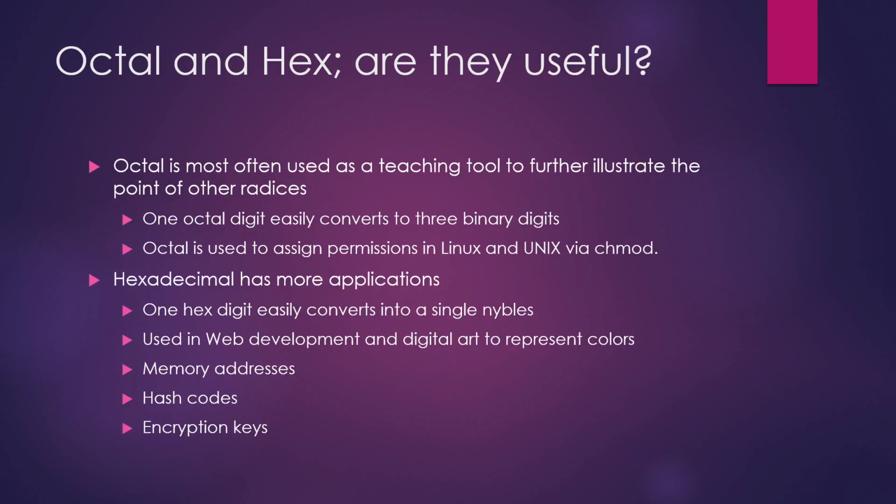Next, let's talk about octal and hexadecimal. For simplicity, going forward, we'll refer to hexadecimal as hex. Octal, most of the time you'll see it being used for educational purposes to show how it maps evenly to 3 binary digits, but you do see it in applications such as assigning permissions to Linux and Unix users with the chmod command. I am not aware of any other applications for it, but I'm sure they are out there.